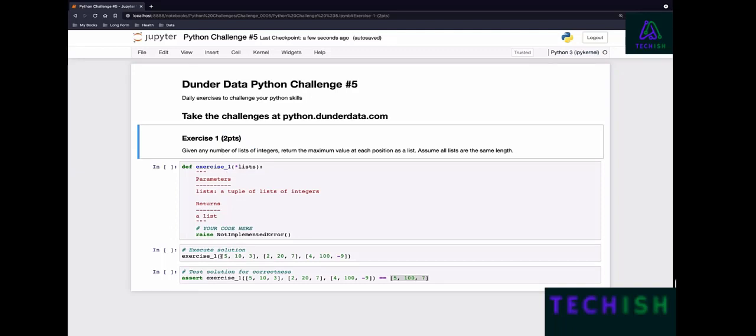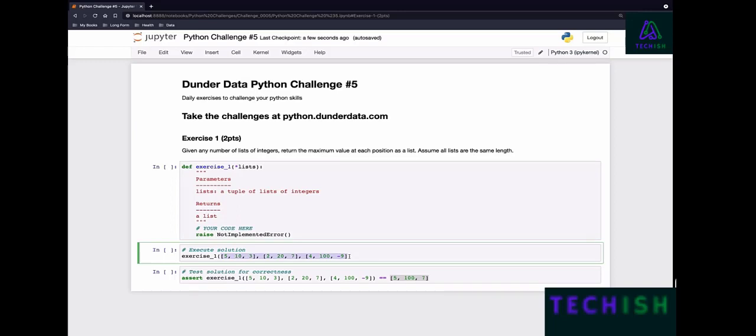So let's go ahead and look at the sample input. It might be confusing to determine what exactly this exercise is telling you to return. So what I want to happen is that you see all of these lists, is to look at each position of each list one at a time, or together, excuse me. So we're going to look at the first position. So 5 is the value in the first position in the first list. 2 is the value for the first position in the second list, and then 4. So we have 5, 2, and 4. So I want to find the maximum of those 3 numbers, and that's going to be 5.